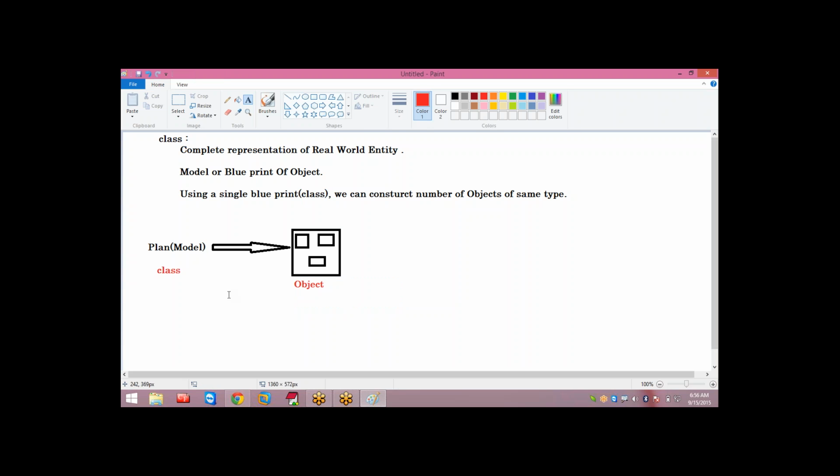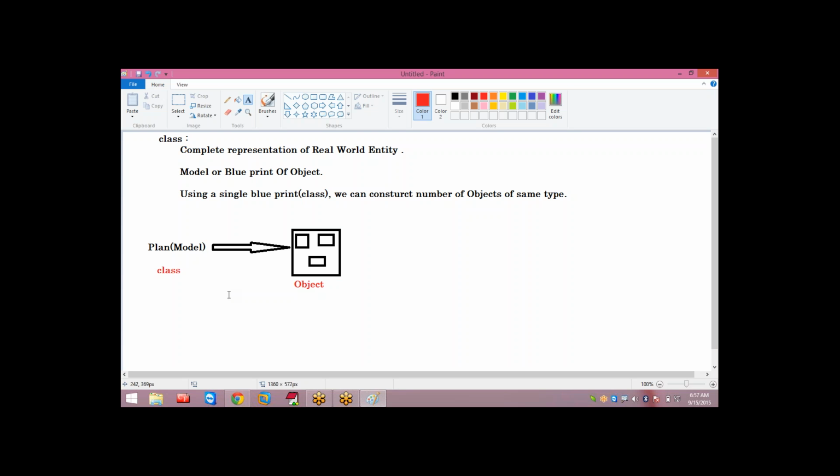Complete information means, for example, I want to construct a building. What information will it provide generally? How many rooms are there? How many living rooms, how many halls, a kitchen? What is the flooring type, what is the ceiling type, what is the slab type? The complete information it has to provide, because a class is a complete representation of an object.